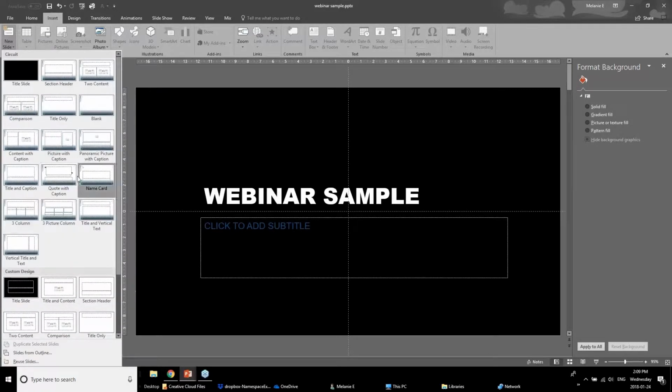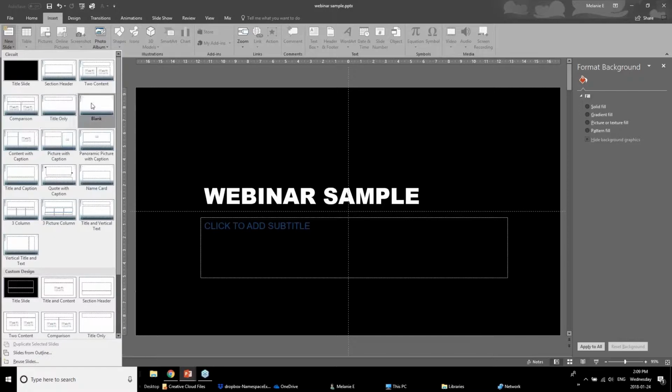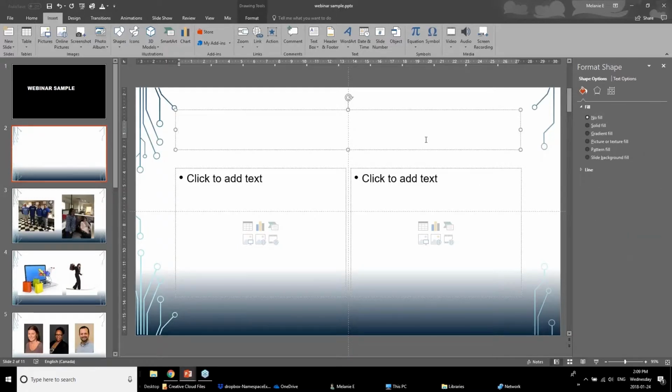So if I've gotten more specific, like here we have all these different layouts for text and stuff, or down here with the custom design area, say I went through and I created a bunch of subtitle slides and graphic slides, I could select them here very easily from the list. So I'm just going to change it to this section, and you'll see that it would select that slide from that layout.